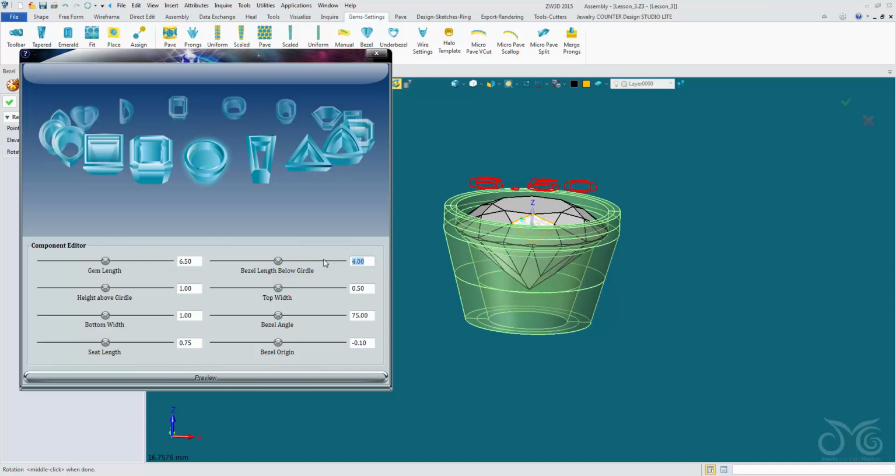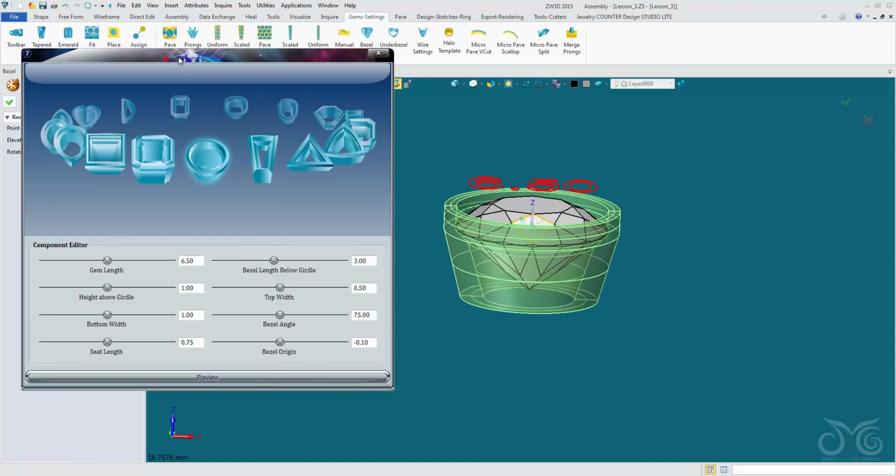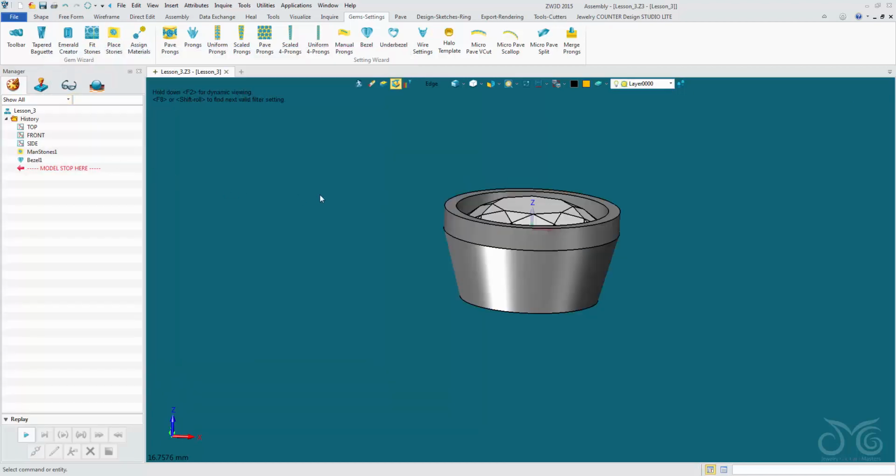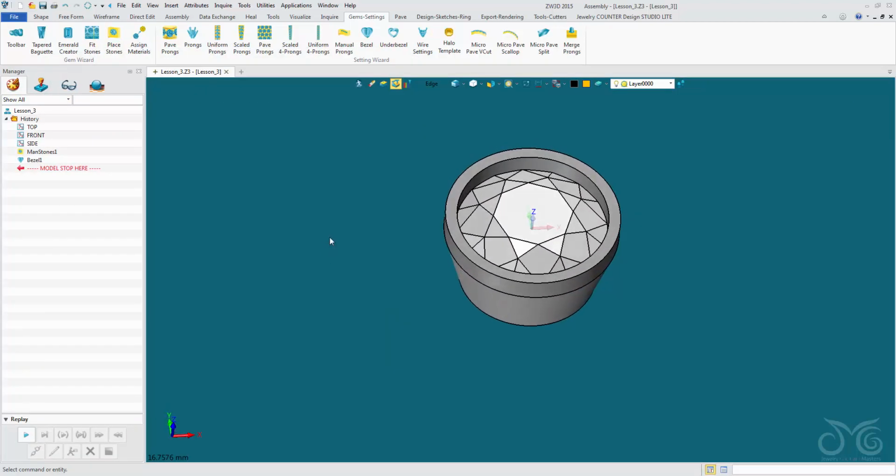So let's change the length below girdle, that's this length here. Let's give it a 3.5. We then left click on preview to preview our new dimensions. Then we can confirm the bezel operation, and here is our bezel placed on our stone.